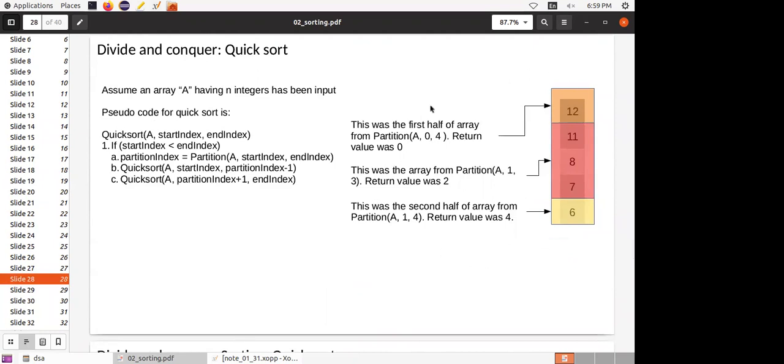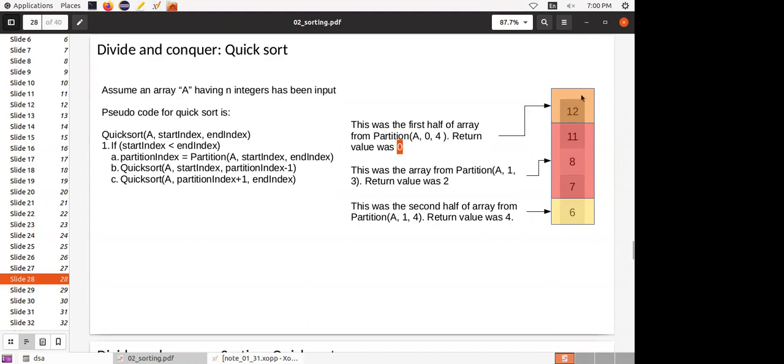So what was happening here is, remember when you did partition A 0, 4, it was the first call to Quicksort. When you make a call to partition A 0, 4 using Quicksort, the return value was 0.